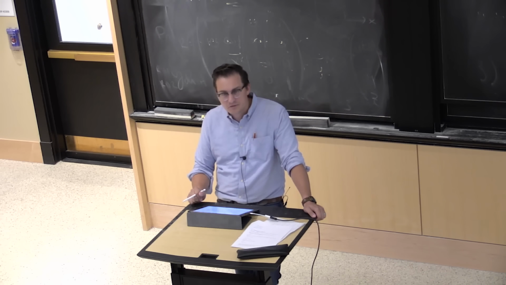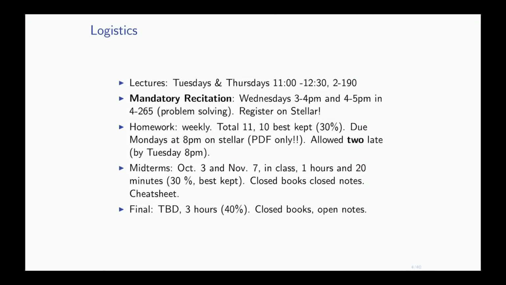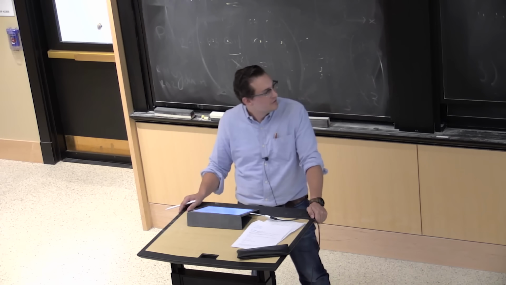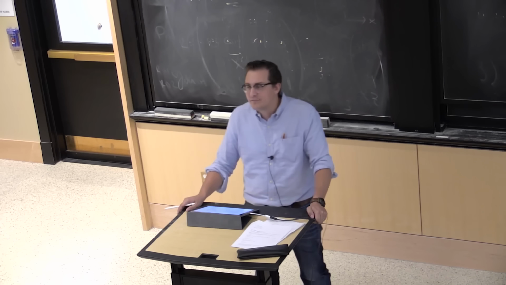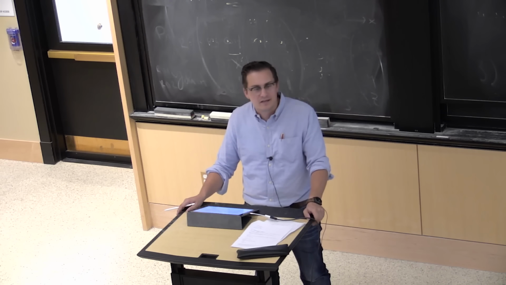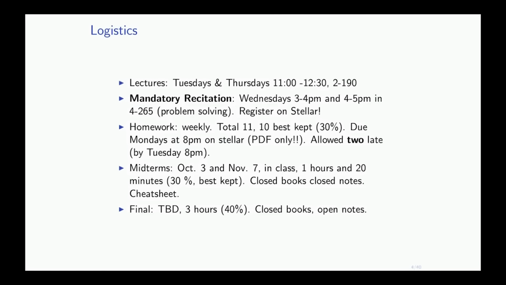There's going to be 2 midterms. One is October 3rd and one is November 7th. They're both going to be in class for the duration of the lecture. When I say they last for 1 hour and 20 minutes, it does not mean that if you arrive 10 minutes before the end of lecture, you still get 1 hour and 20 minutes. It will end at the end of lecture time. For this as well, no pressure. Only the best of the 2 will be kept, and this grade will count for 30% of the grade. This will be closed books and closed notes.